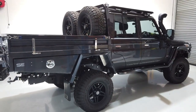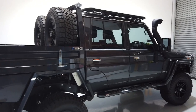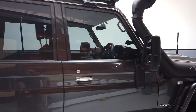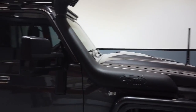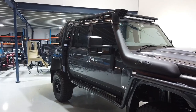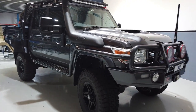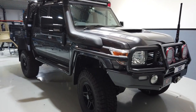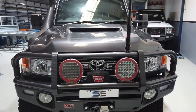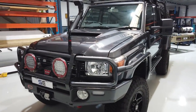And we also have a canopy, the most pimped out canopy we've ever done. That is currently being manufactured now. So the interior and canopy will be stage two. Owner's cool with that. The vehicle is already registered, so he's going to take this home tomorrow and just drive it around town until his canopy's ready. At that stage, I think we're going to be doing some seats and a lot of interior work, some Department of Interior stuff like that.